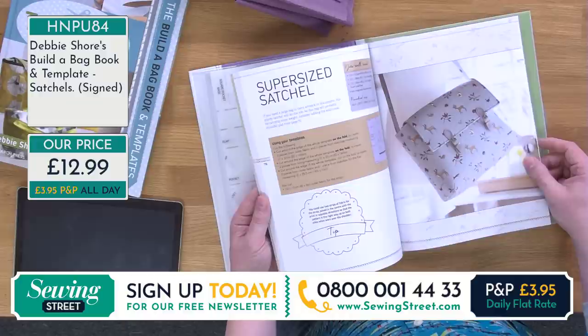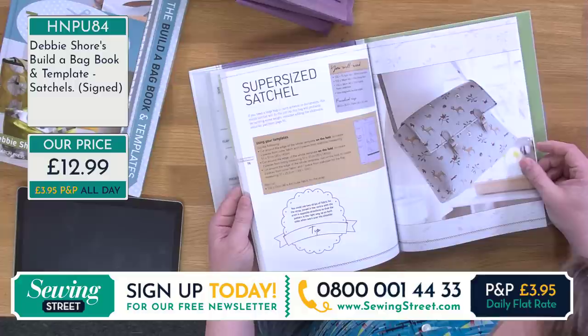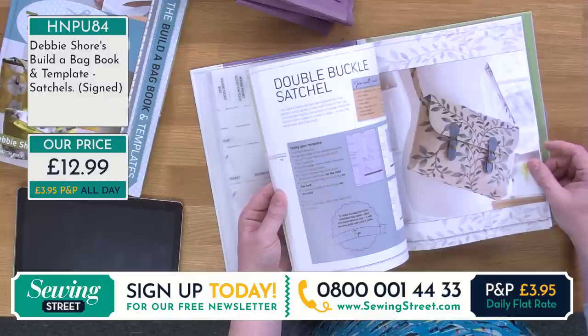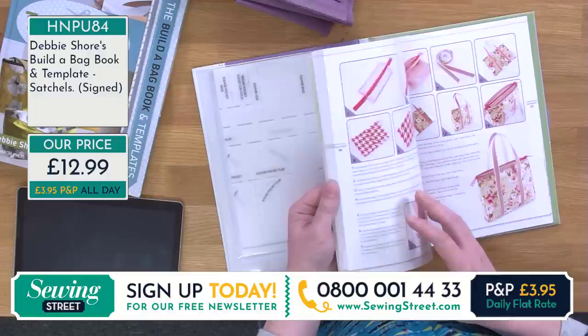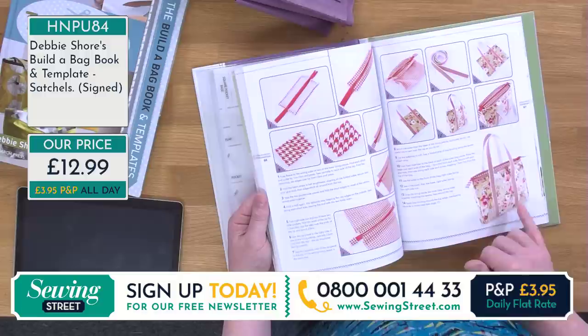And now we've got the supersized satchel. Oh, that is quite big. That's lovely. And again, this is Debbie's usual way of doing her books, is she teaches you the basics on how to make the various bags. Then you can adapt them and make your own bags how you want to do them. Here's a zipped bag as well, which is also very good for quilting and putting projects in and taking them to days out with all your bits and bobs that you need.